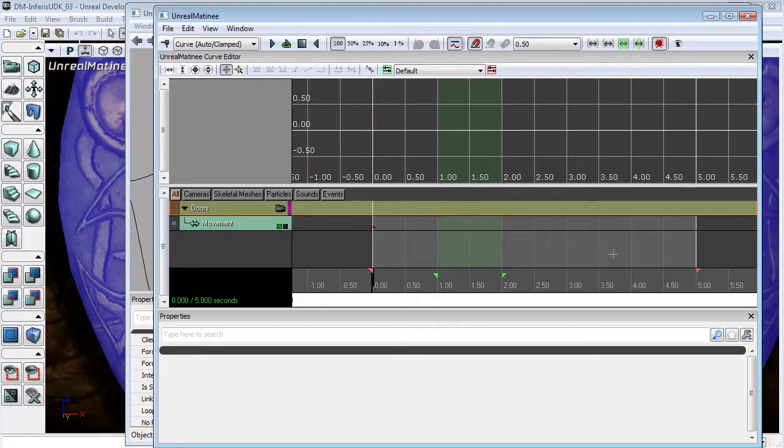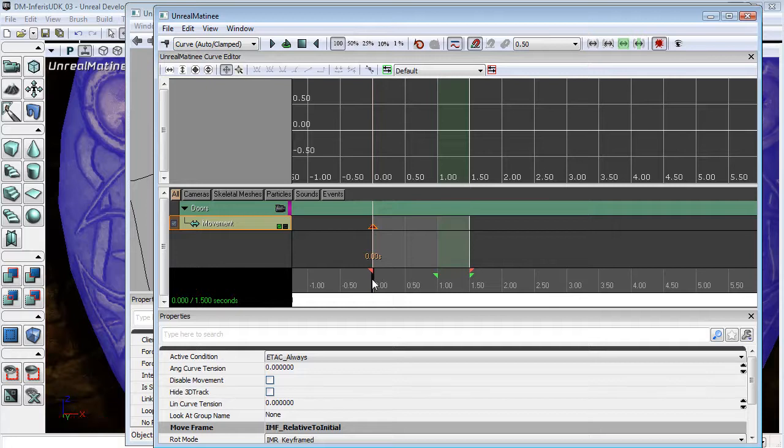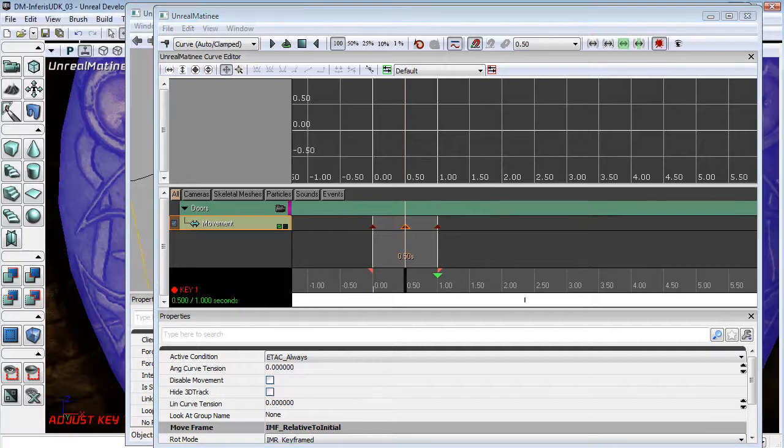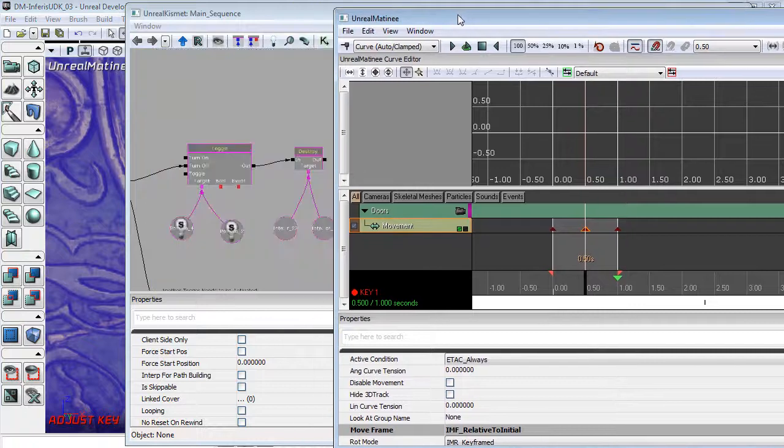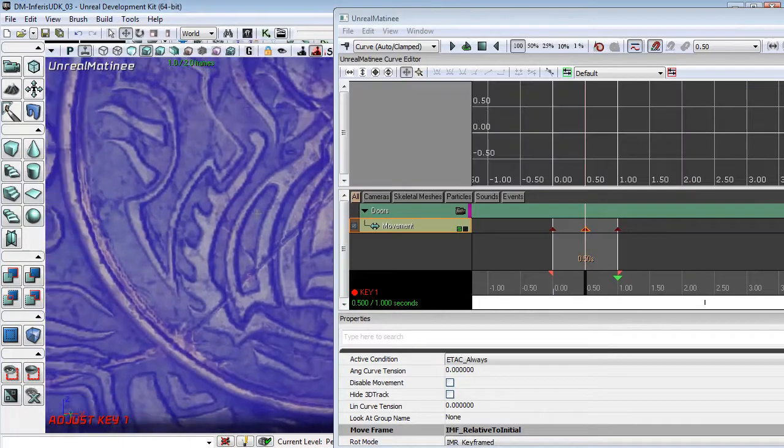And I'm going to take my timeline and narrow this down to 1.5 seconds. And I already have a keyframe for frame 1. Actually, I might take this down to 1 second and see how we go with that. And so at the 0.5 mark, I'm just going to hit enter, and I'll come to the end and also hit enter. Then I will go back to this middle keyframe and adjust it. I might move this out of the way and close Kismet just so that I can see a bit better.